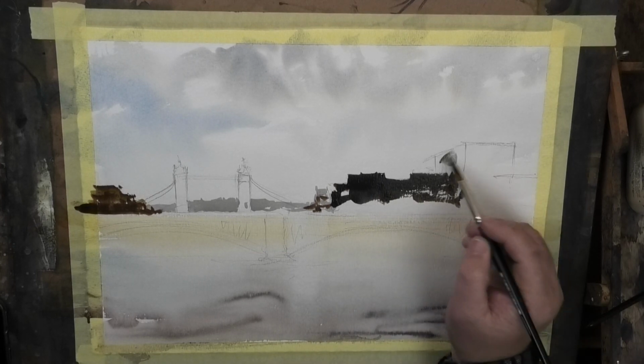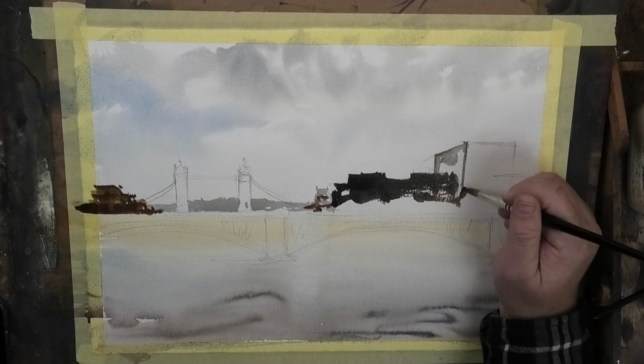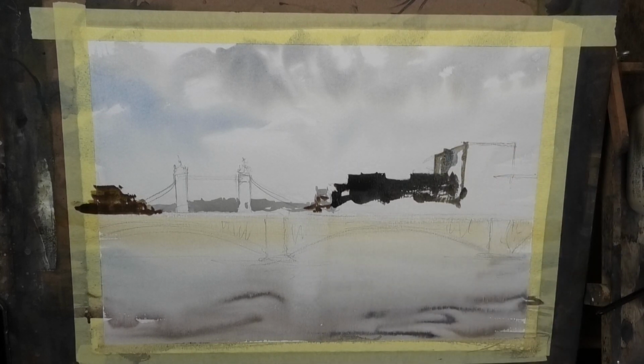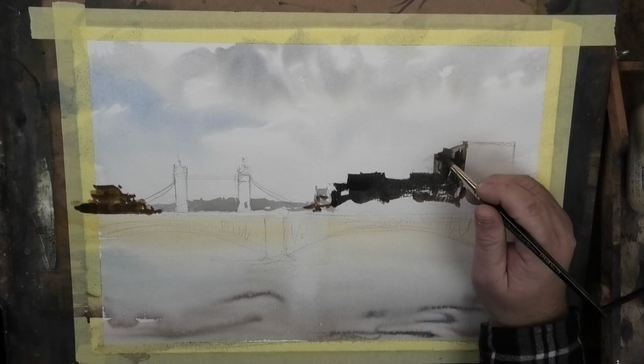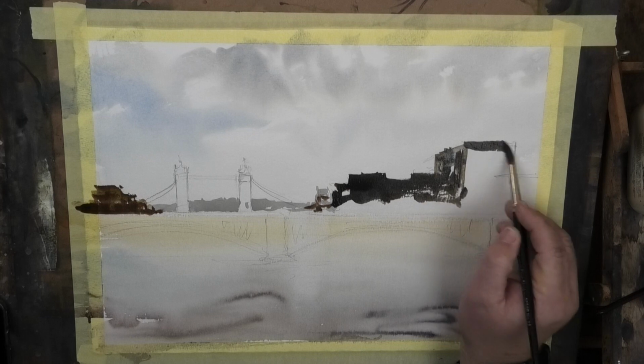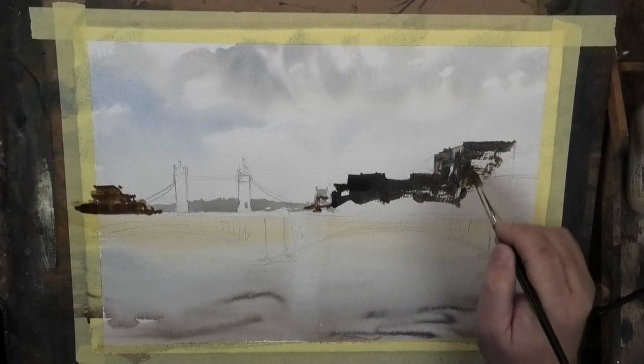And I won't get rid of any of that. I'll keep all that sort of stuff. It's a nice thing to have. It's the beauty of watercolour. You get those opportunities to have all those dry brush marks and things you just don't get with other mediums.